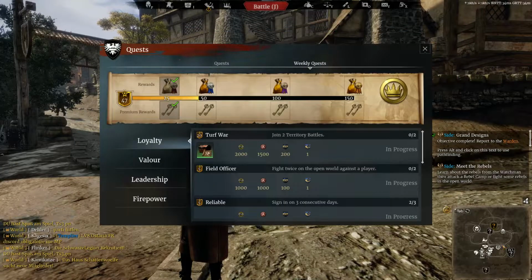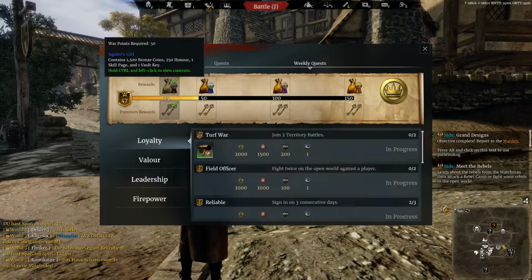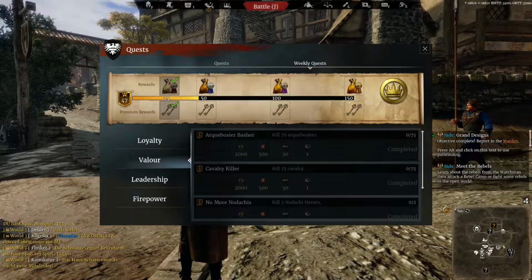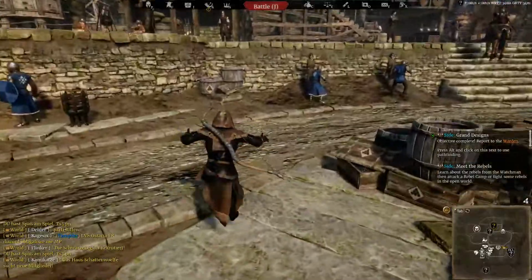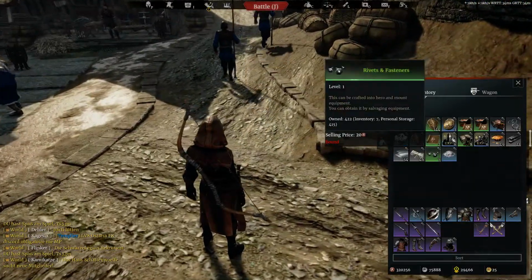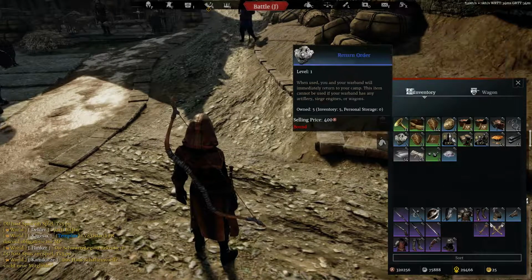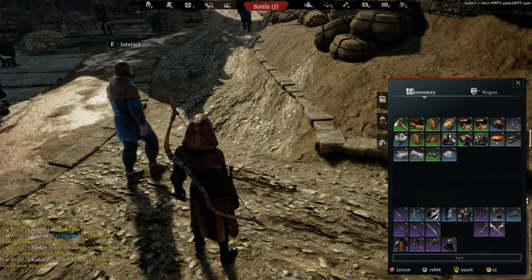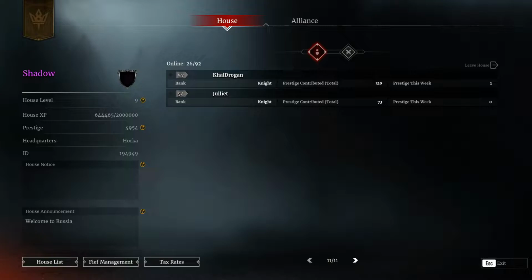And the quests give you 2 skill pages. But anyways, they have also changed the icons and stuff, and the UI is completely different, like you can see here.